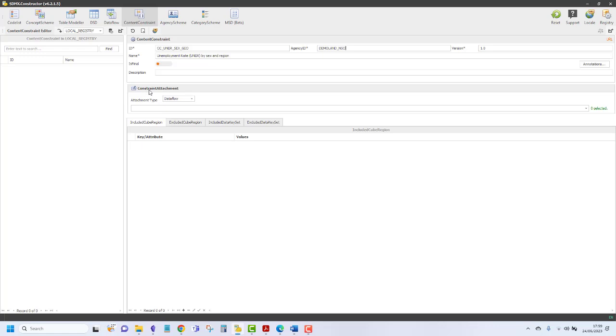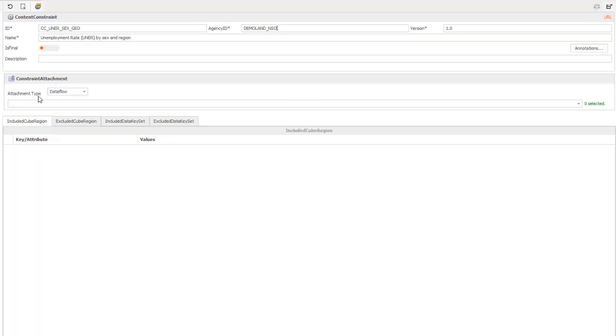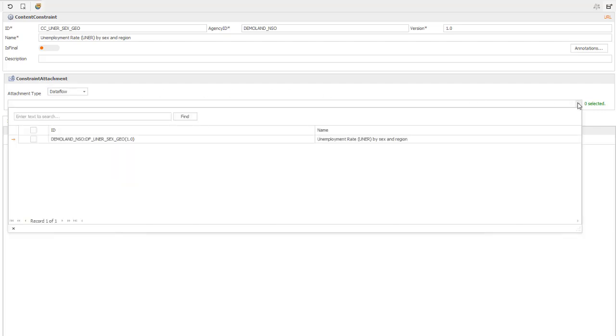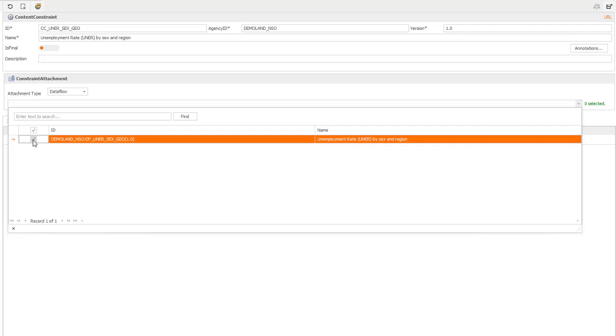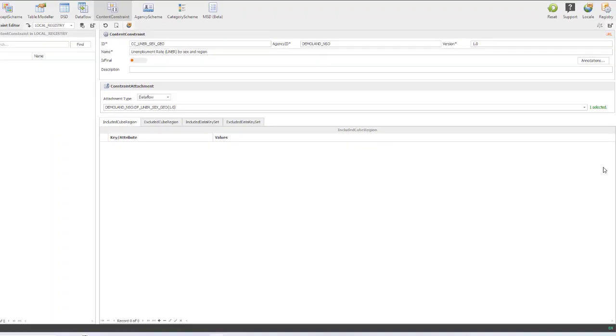Then in the constraint attachment pane here, select the attachment type as data flow from this drop down, and then we select the data flow that we need for this content constraint here by clicking on this box.